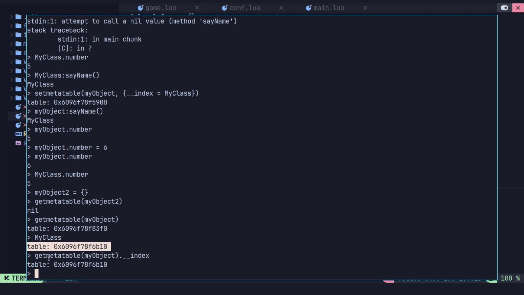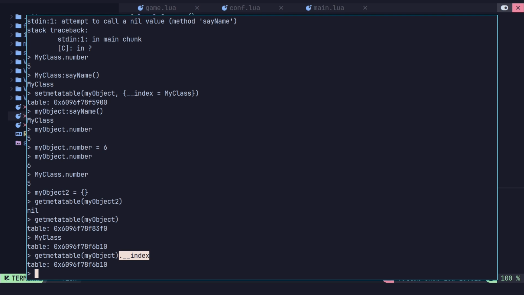So basically, I have to use this method or function getmetatable on my object. But when I actually look at the index inside the meta table, that index is actually a table too, and it is my class table. So again, the first thing that happens when you try to retrieve data or call a method from a table is it sees, is it in this table that you're calling it from directly? And if it cannot find it in that table, then it says, do you have a meta table set up? If you have a meta table, I'm going to look in the index of that meta table and see if it's there. So I hope that's explaining what's happening.